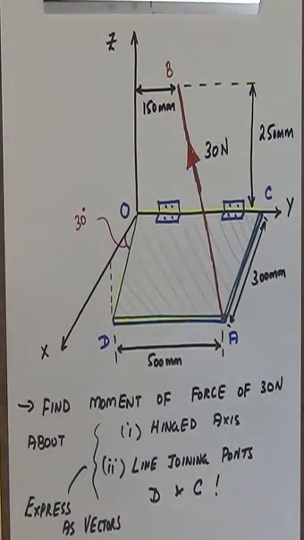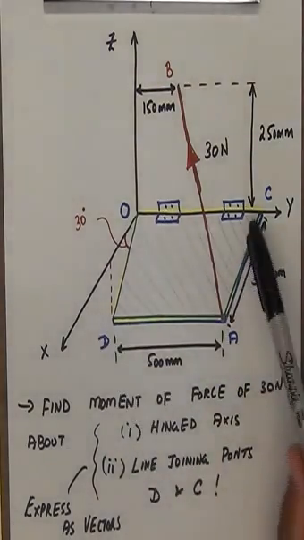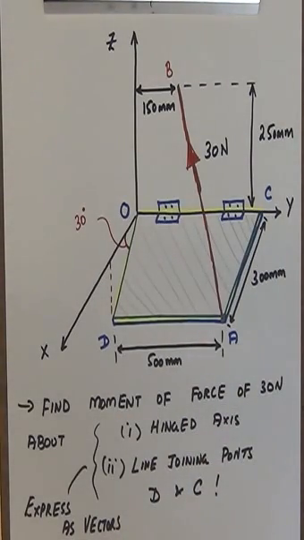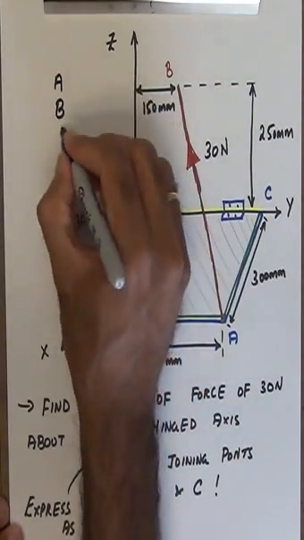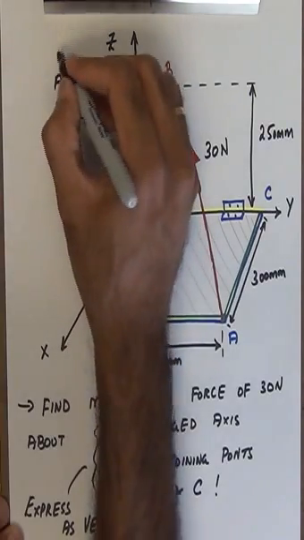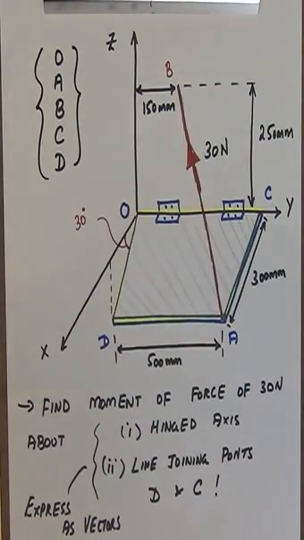Alright, so the points of interest for us are the point A and the point B, obviously, because the force is aligned along that direction. Then I also have the point D and the point C and the point O. The point O is an obvious choice because it is the origin, and it's always useful to know the coordinates of the origin, and perhaps the easiest point to write out as well. So my points of interest are the point A, the point B, point C, point D, almost alphabetically. So my first order of business will be to write down the coordinates of each of these points of interest.